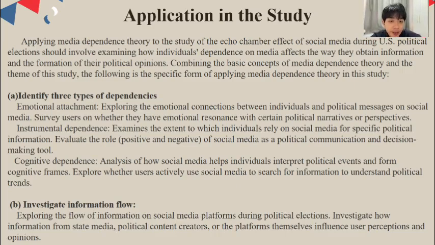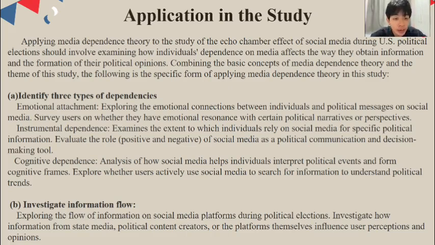Emotional attachment, exploring the emotional connections between individuals and political messages on social media. Survey users on whether they have emotional resonance with certain political narratives or perspectives. Instrumental dependence examines the extent to which individuals rely on social media for specific political information. Evaluate the role of social media as a political communications and decision-making tool. Cognitive dependence, analysis of how social media helps individuals interpret political events, drawing on cognitive theories. Explore whether users actually use social media to search for information to understand political trends.